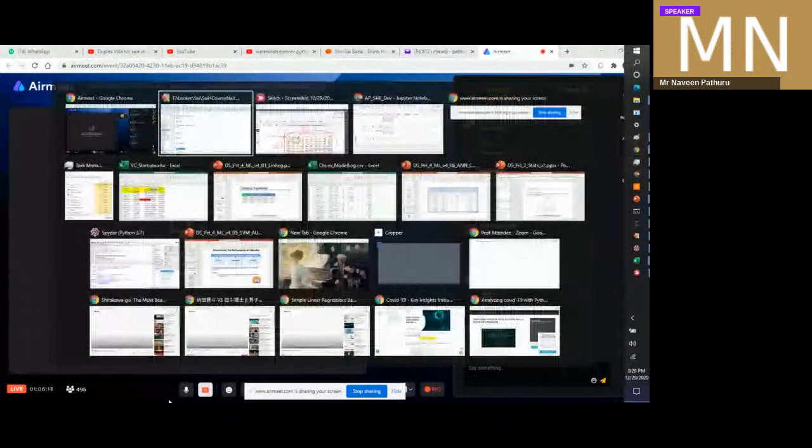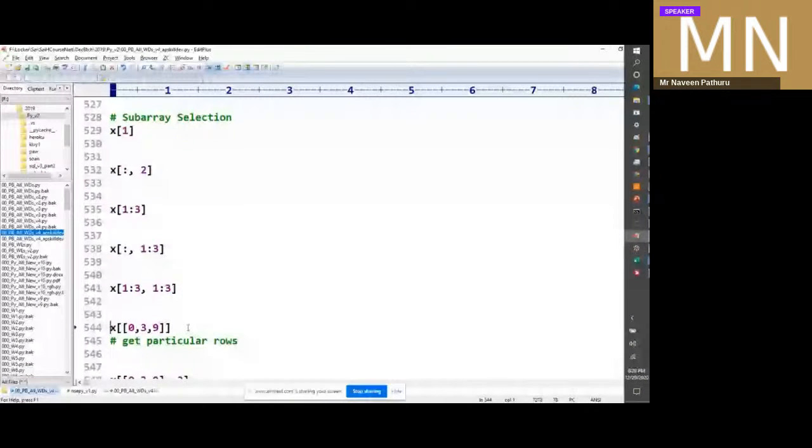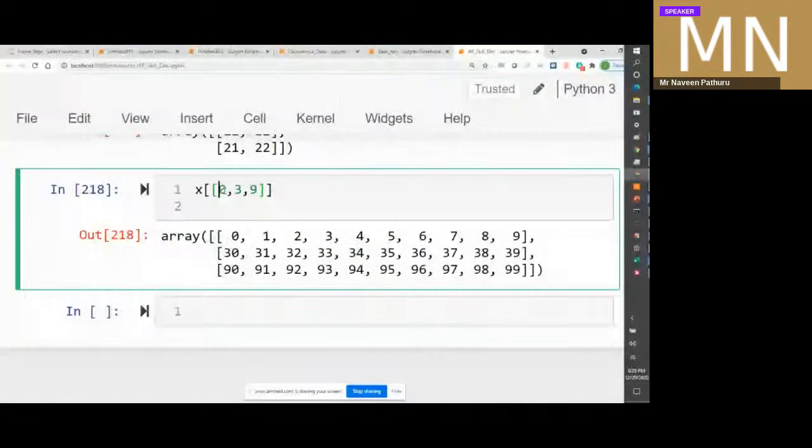Okay. Now let's see what else we have, guys. Now take a look at this, guys. Let's see what's happening here. Increasing the complexity a little bit syntactically. So what this is doing is you're specifically asking, give me the first row, give me the fourth row, give me the 10th row. Remember, Python is following zero-based index. So what it is doing? First array, the fourth array, and the 10th array.